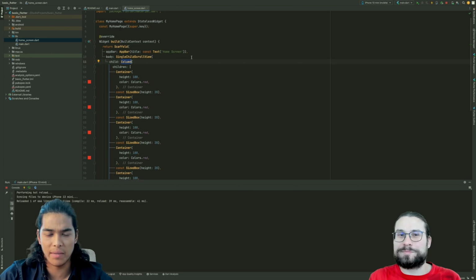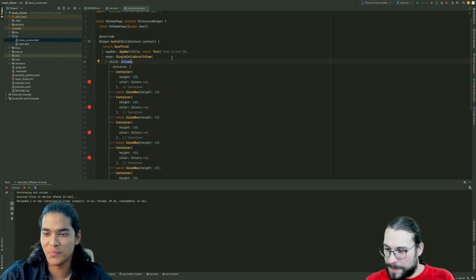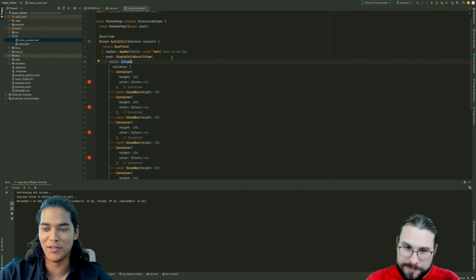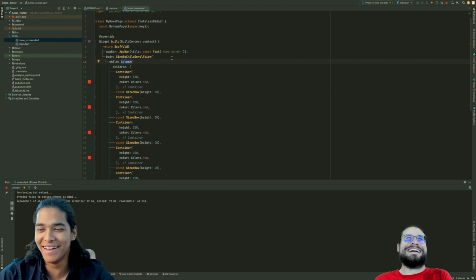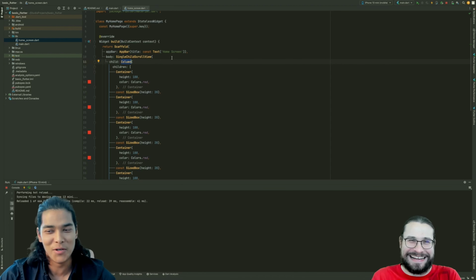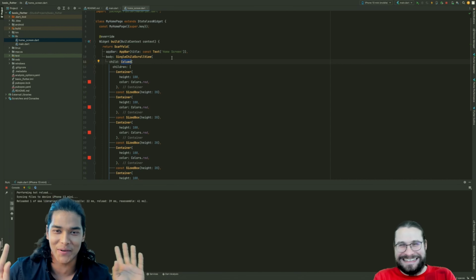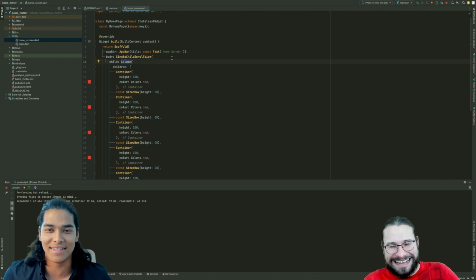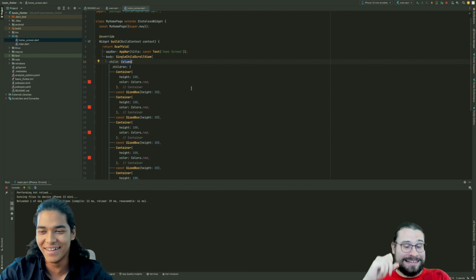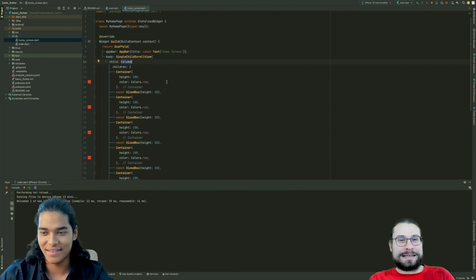One example came to my mind: column is the parent and containers are children. The child wants to get some money from the parent, but the parent doesn't have enough money. Nice, or too many children. Too many children, so I don't have enough space. Sorry, column. And single child scroll view is its parent. Okay, you can do whatever you want, you know. So just think about it.